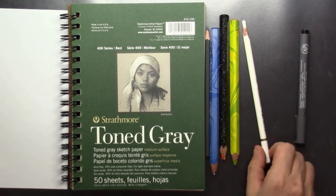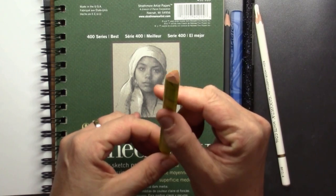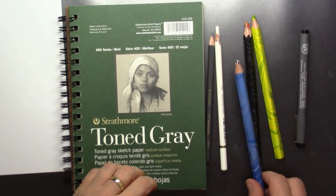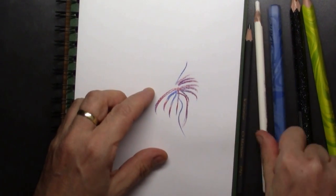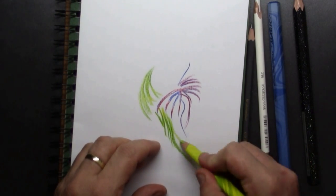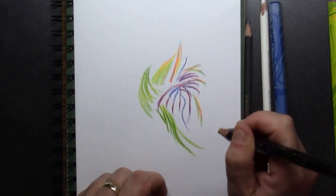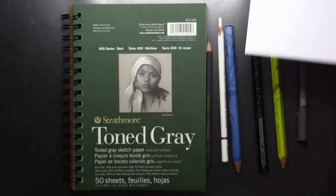Welcome to this review for the Koh-i-Noor Magic Pencils by Koh-i-Noor Hartmuth. This one is triangle-shaped and this one is six-sided. As you can see, there are all kinds of colors inside the lead. At first I thought they were for children, but actually you can make some fun drawings with them. The colors are very, very bright.